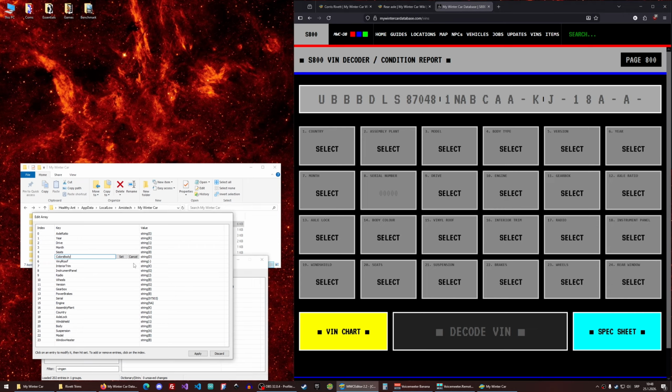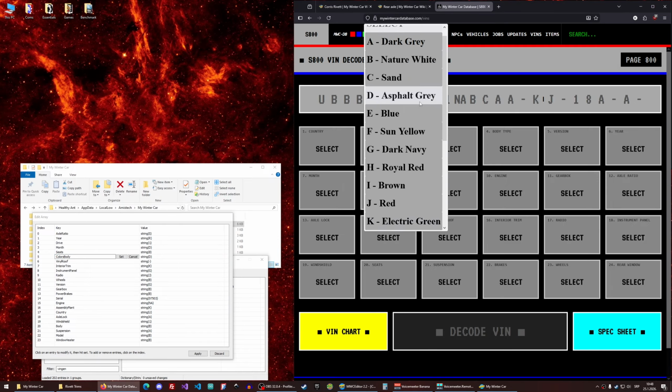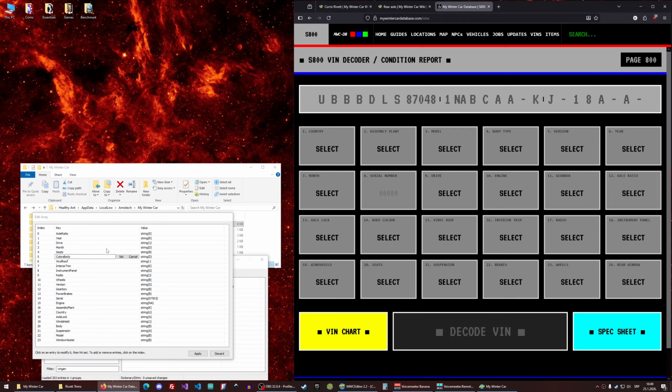So yeah, the color of your car is very important, at least to me. And if it's D here, I think that's, I can't remember the colors, asphalt gray. Yeah, I never did get one good asphalt gray in all of my rolls, but yeah, you can go with the color. I found maybe 3 orange SLX cars, and I think I will use one of those in my next playthrough. Maybe not this first playthrough, but probably later when I build up the game a bit. For the first playthrough, I think I will go with the random thing.